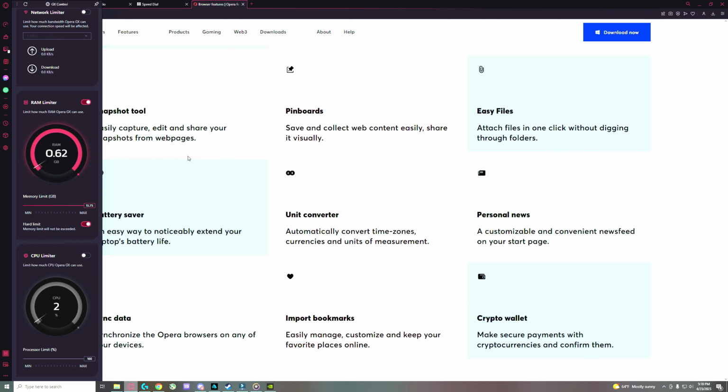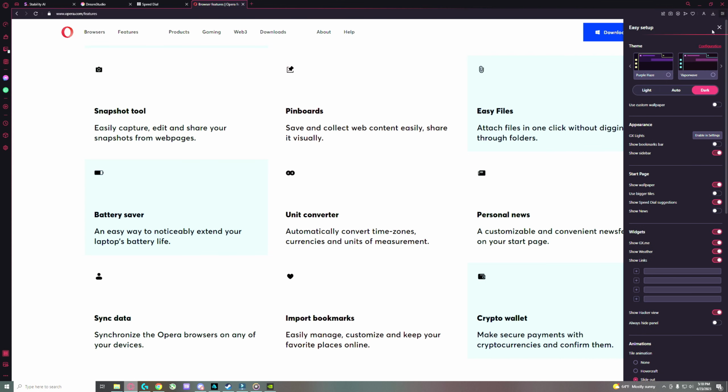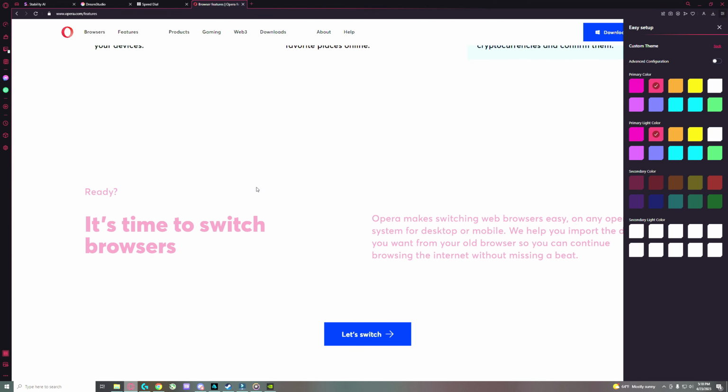GX Design. There are a ton of customization options in Opera GX. You can choose from a few themes and pick colors that suit you. If you're a fan of customization, you'll spend plenty of time in the design workshop. For the rest of us, choose one of the sleek default themes and enjoy.